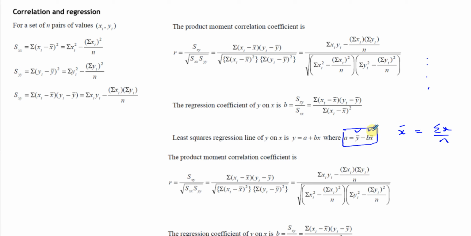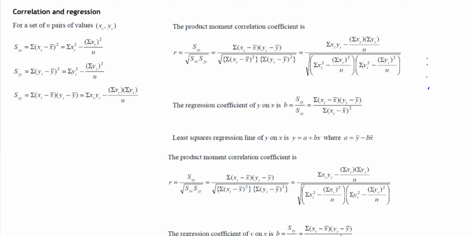Okay, I can't find this directly. I can find the mean of the y values because I have the sum of the y values, and there's 16 values. I know what that is. And a and b are basically just the gradient and the y-intercept of the equation of the line, and I have the equation of the line. So I have A, I have B, and I can find y bar. So the only thing remaining is we need to find x bar. Once I've found x bar, I can find the sum of x by multiplying the number of entries by x bar. So these formulae here will be something very useful for us to have.